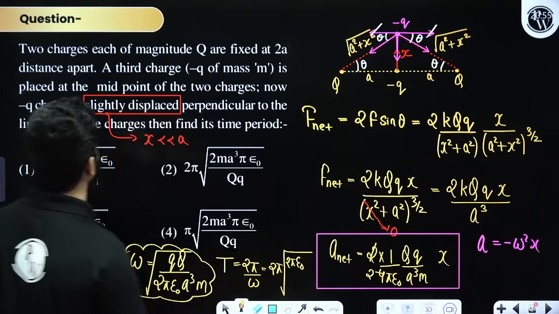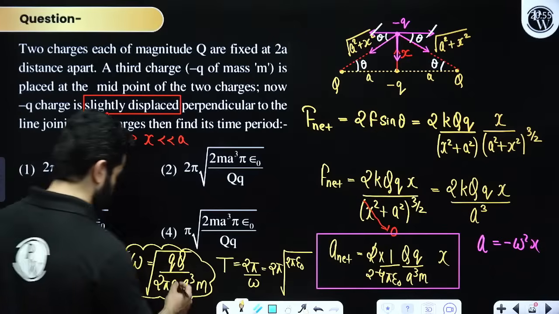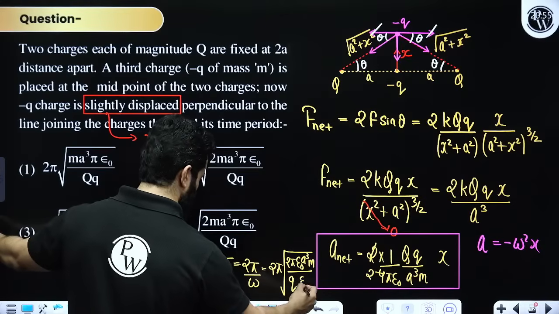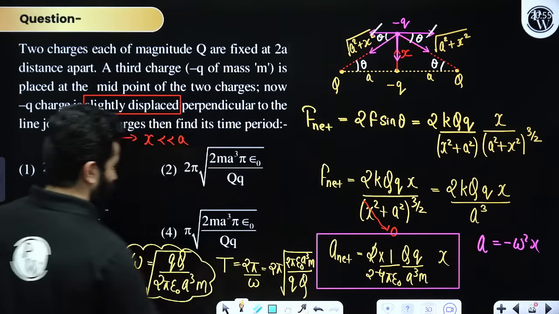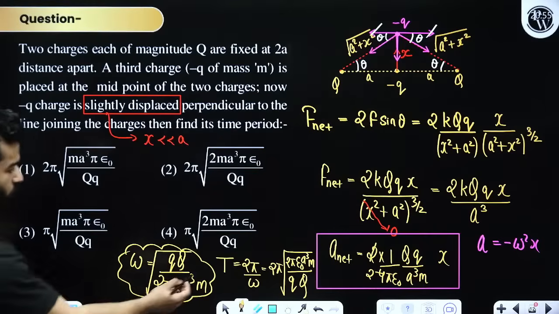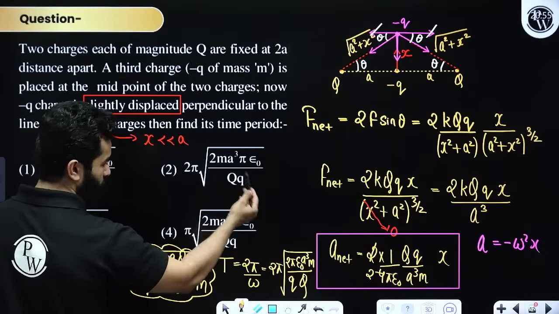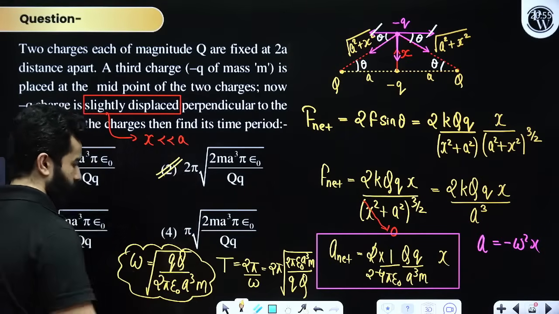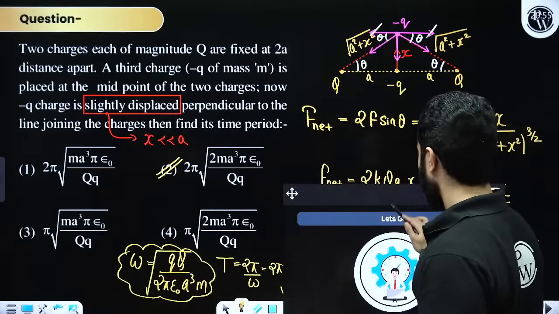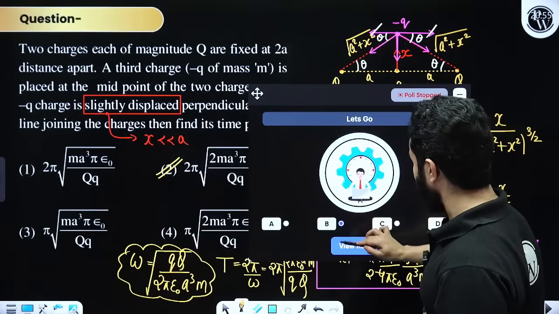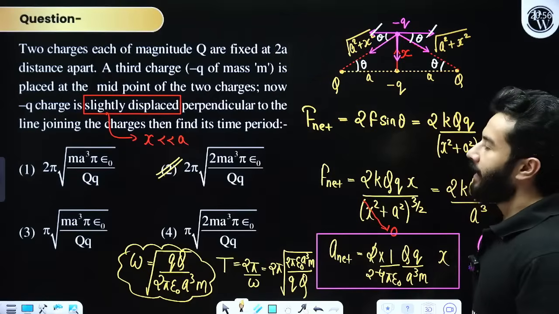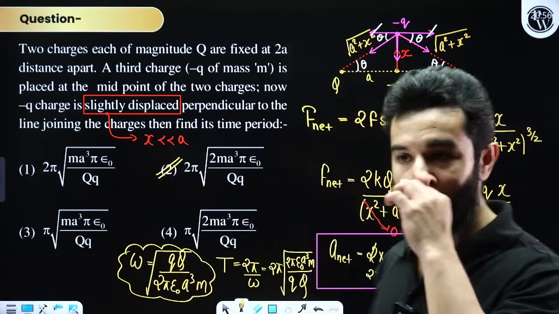epsilon naught, and by the way they were talking about time period, so everything is fine. 2 pi epsilon naught a cube m divided by small q into capital Q. So lots of things to do. 2 pi epsilon naught m into, I think B option is absolutely correct, right? Clear friends? Quickly let me know in the chat box. It was a slightly lengthier problem, but we have solved it. Very good, very nice. Any doubt in this? Can we move on to the next question?